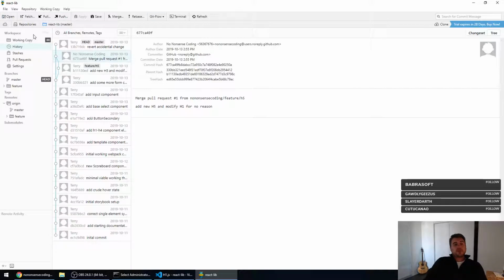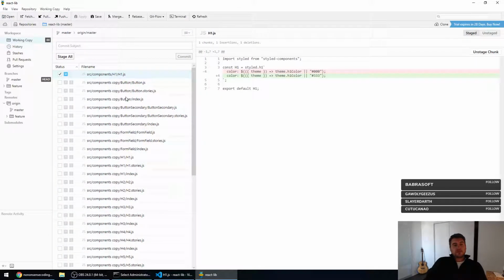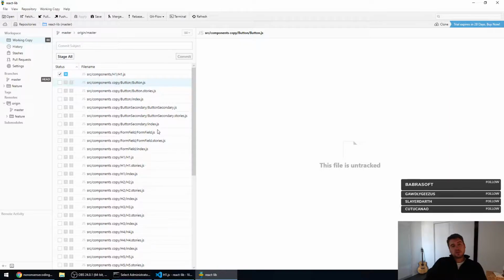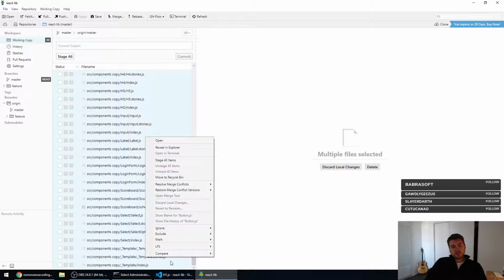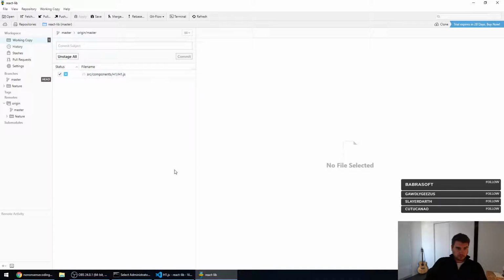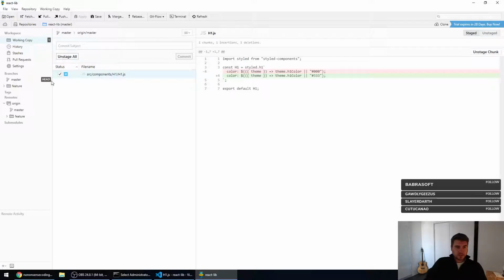So I like the GUIs because I can clearly see that 44 things were changed, and I was like, oh, I didn't mean to do that. I was just trying to edit this one thing. But I can see that without even getting to the point where it could be messed up. I'm already seeing that, hey, I wasn't expecting 44 things to be changed. So I can go, oh, all these files were added. I don't want these files, so let's get rid of them. And I'm like, oh, okay, this is all I wanted to happen.